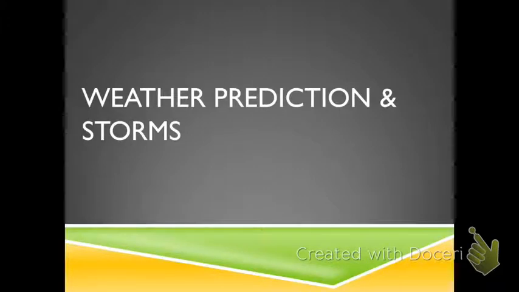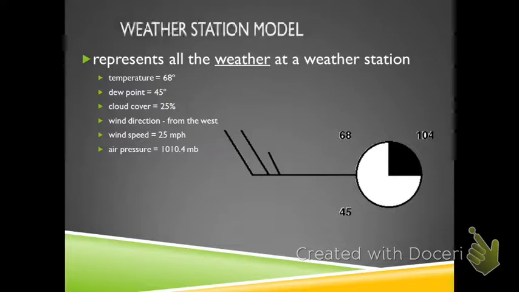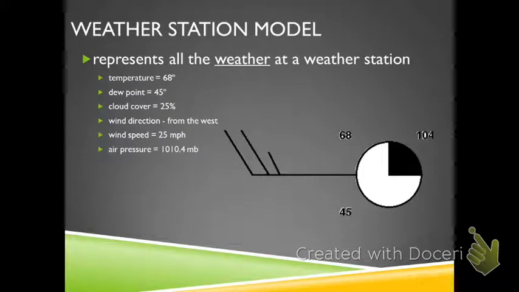In this presentation, we will take a closer look at how meteorologists summarize all of the information needed to report weather conditions in specific locations. We will also identify examples of severe weather and their causes. Meteorologists develop weather station models to allow atmospheric data to be plotted in a condensed and usable format.